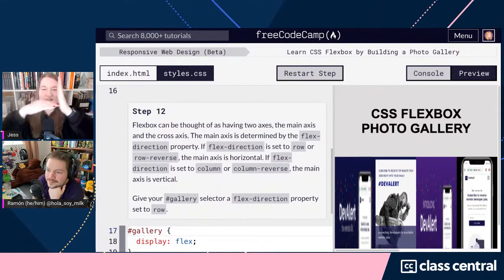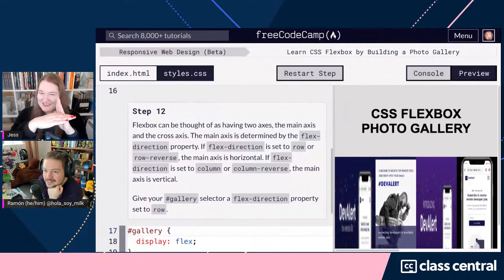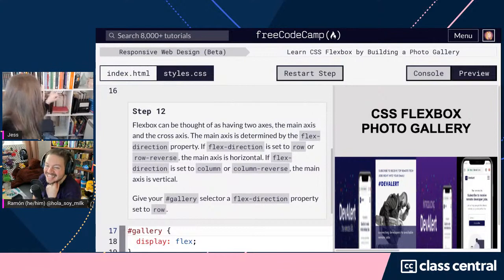Flexbox can be thought of on 2 axes, and I really like this, because human language can be seen on 2 axes. So I was about to say my boy Chomsky, which I think is a very one-sided relationship.